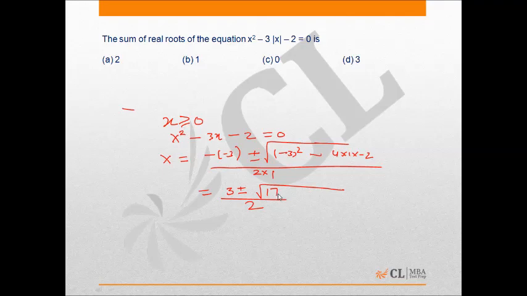Now x has to be a positive number. So one root which I can take is 3 plus root 17 by 2. The other root, that is 3 minus root 17 by 2, has to be discarded because x has to be a positive number and this value will come out to be negative. So one value which x can take is 3 plus root 17 by 2. This is one case.